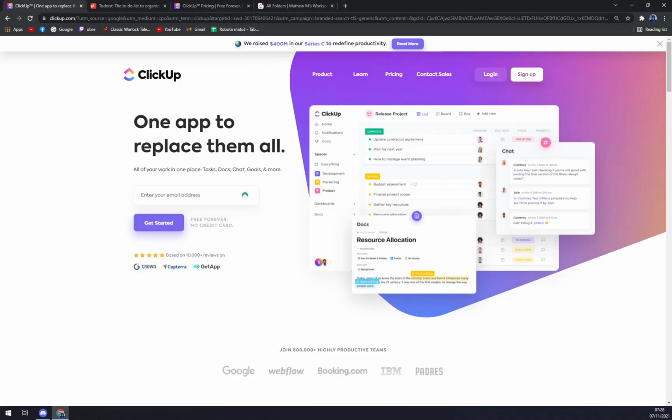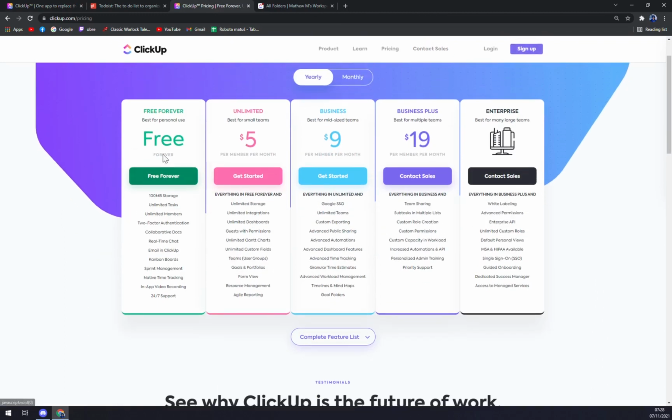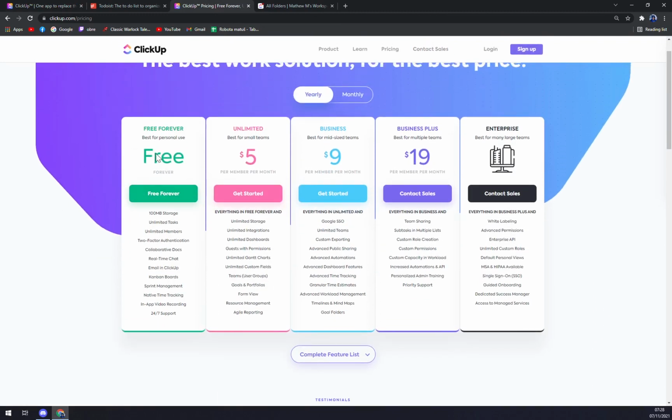Also, when we check the pricing plans, they are providing one free option. So if you want to start with ClickUp and you are not sure if it is for you and you are not ready to invest money into it, you can go with this free option, which is very nice. Then you can just pick the option or the budget plan for you, starting at $5 per month for a small team, then $9 and $19, then enterprise if you're really in charge of a big company and you need to have your pricing plan tailored just for you.